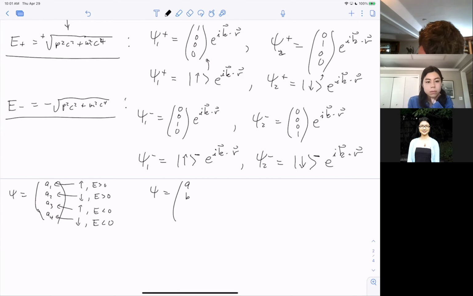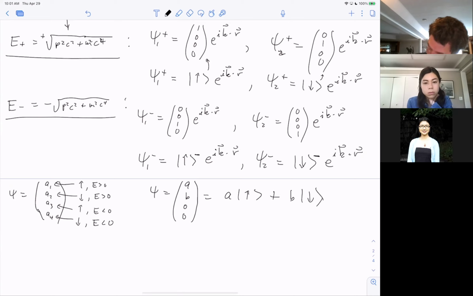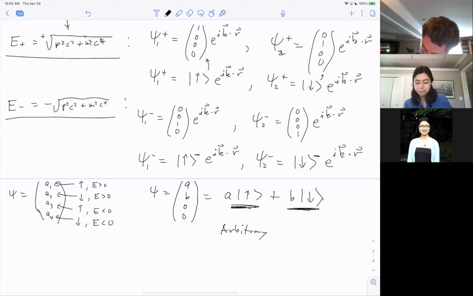what if I did like this? If I said, you know, zero, zero, then what I can do is this would then be just your old friend, which is spin up, part spin up, part spin down. And now I've given this, so this is some arbitrary state that I just created here. So this is like, let's say that this is just some arbitrary energy greater than zero state.